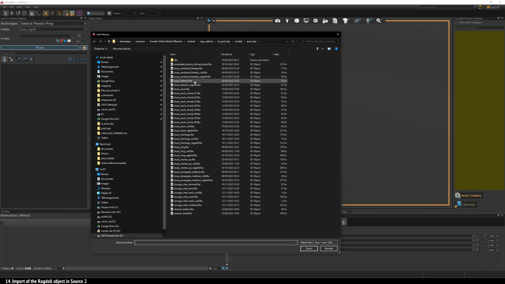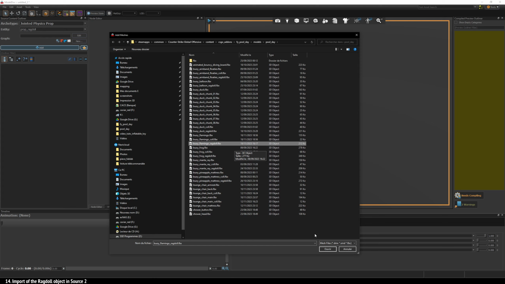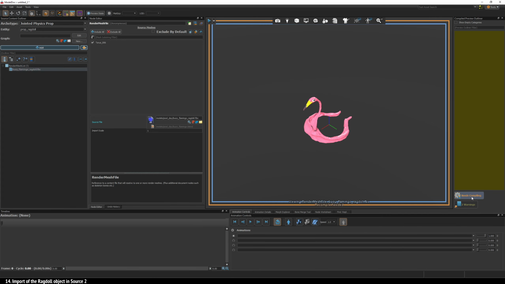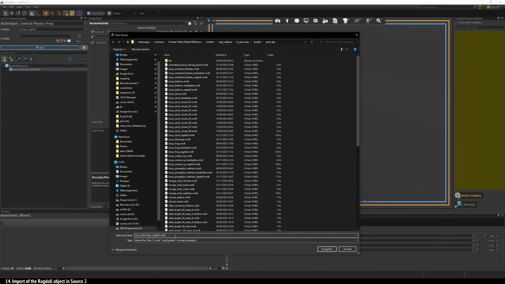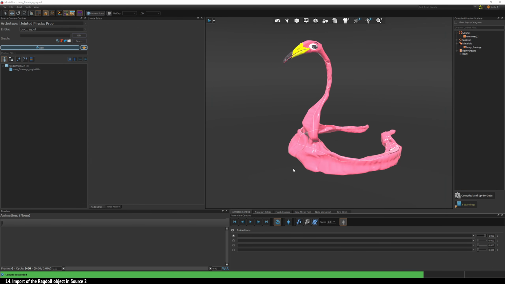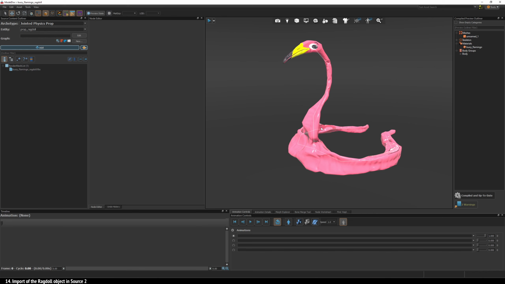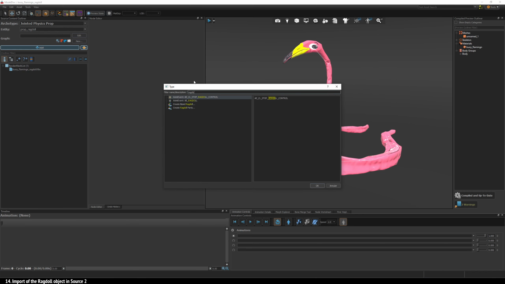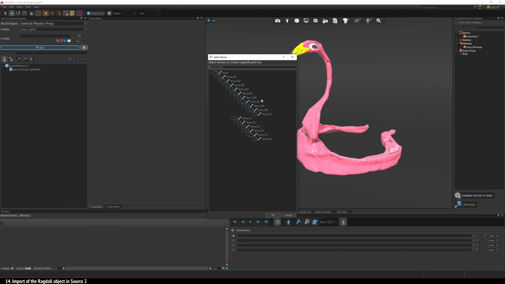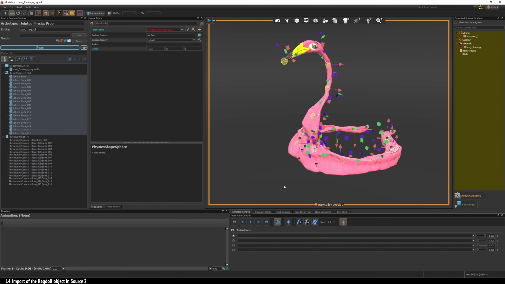With the Start button, we will import our Ragdoll FBX, compile the model and save it with _Ragdoll at the end of its name. If we take a closer look at our object, we can see white lines. This means that the skeleton has been imported correctly. We can now search for the option Create Ragdoll Parts. This will open a window where we can choose which bones we want to use, so we are basically going to check all the boxes and hit OK.